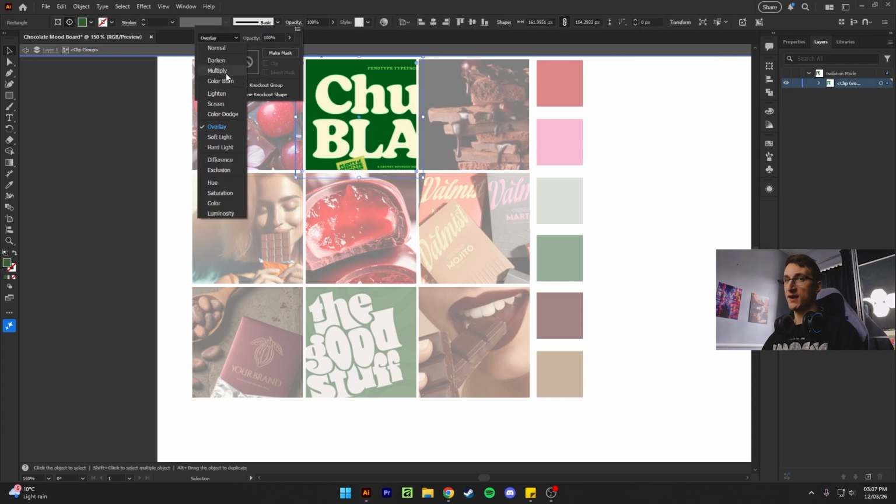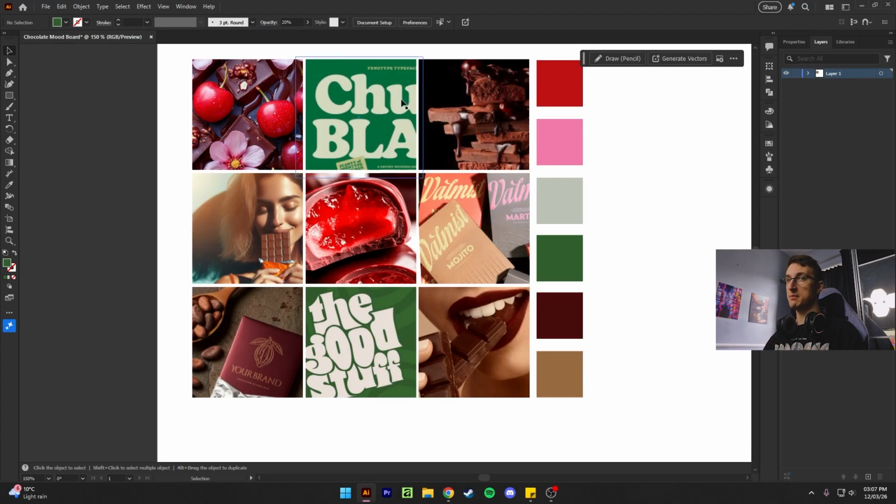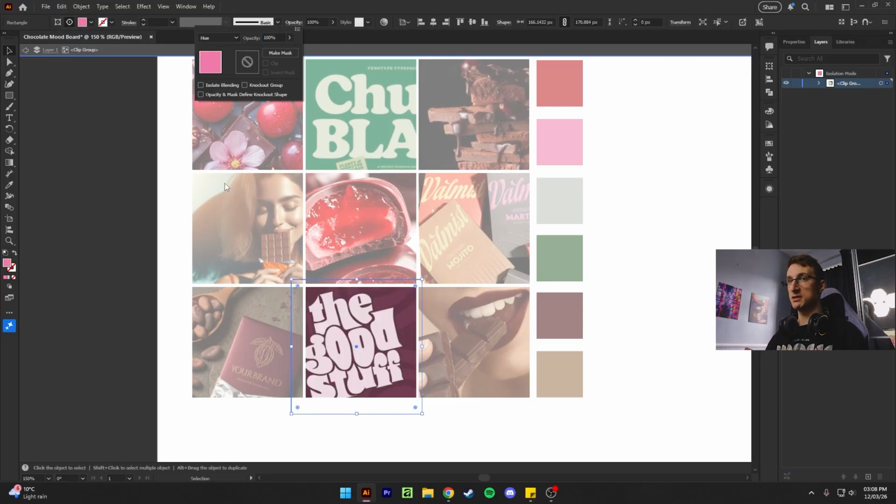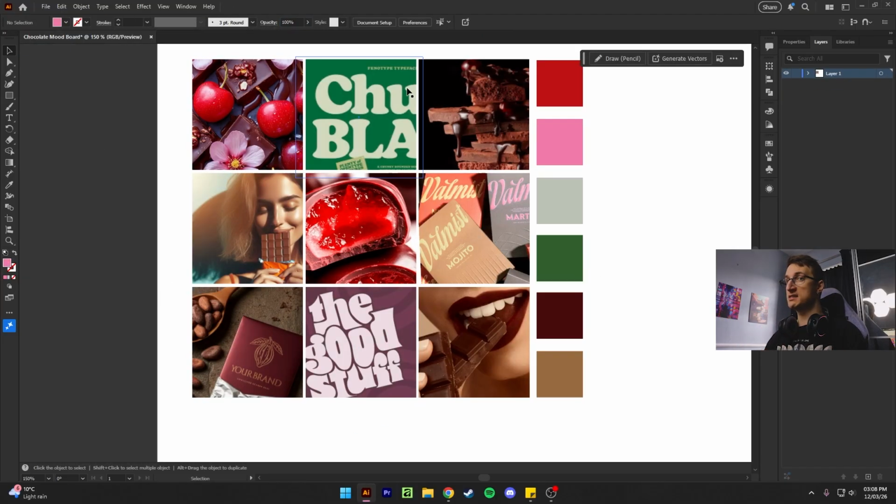And so of course, finally I moved on to using the blend mode trick, just taking the colors from the color palette, overlaying them onto the images and trying to bring the images closer together, get more of a cohesive and strong vision. I swear I've said cohesive about 15 times in this video already. No, it's true.